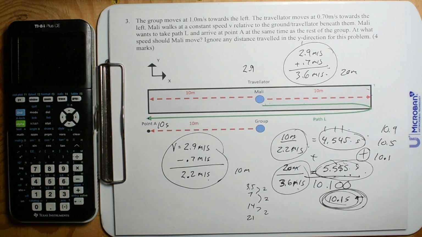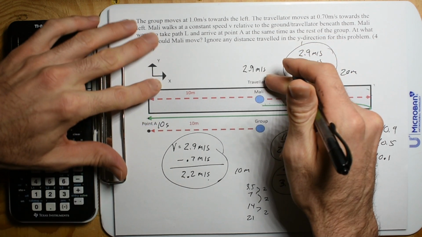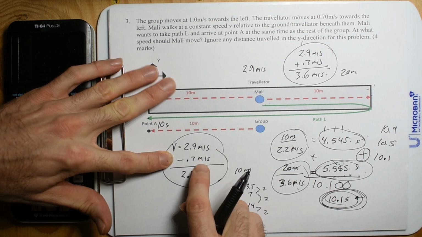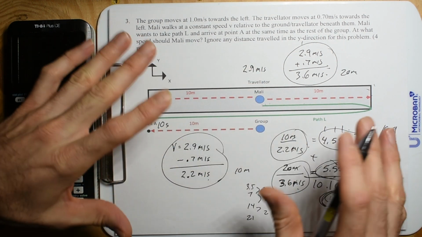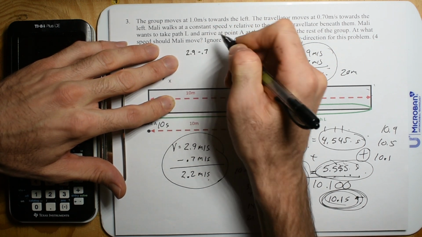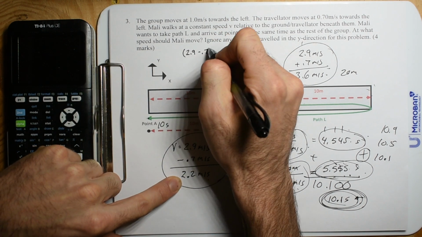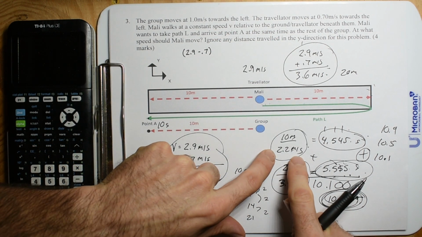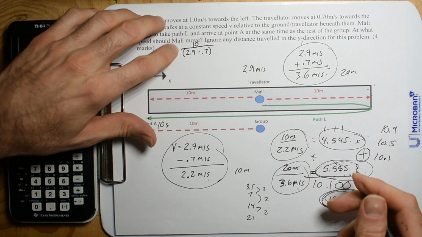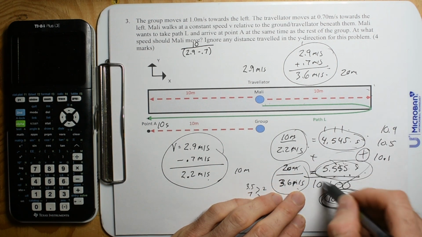Alright, so let's do the equation. We chose a velocity of 2.9 meters per second. The first thing that we did was subtract 0.7. So you don't even have to use variables. We can just say 2.9 minus 0.7. Then we took that answer, so let's put it in parentheses. And then what did we do with it? Well, we took 10 divided by it. So I'm just going to put 10 on top. And didn't that give us a time? And then what did we do to that time in the end? We added it to something else.